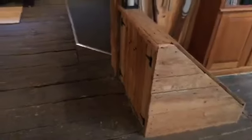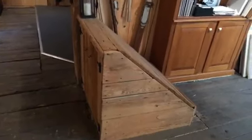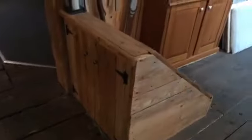What powers the theater is this old thing down here. Now, if any of you have been in a barn before, you may be familiar with what this is. This guy here is the old hay loft, or hay door, whatever you call it. You kick the door in and throw the hay downstairs. Well, we've decided, for the techies who are watching, to turn this into our media cabinet, which powers up the screen next door. So lots of fun little gadgets here.